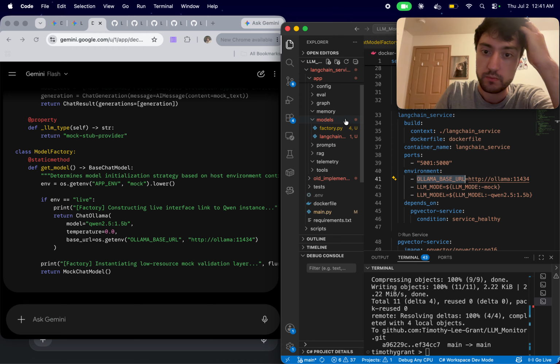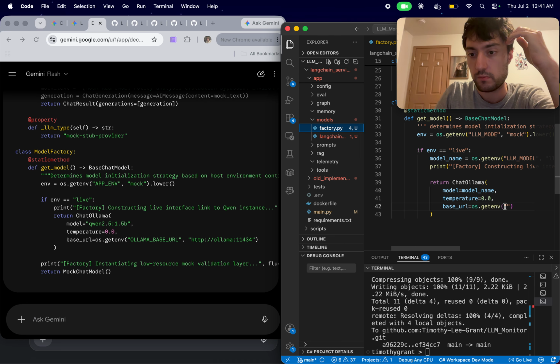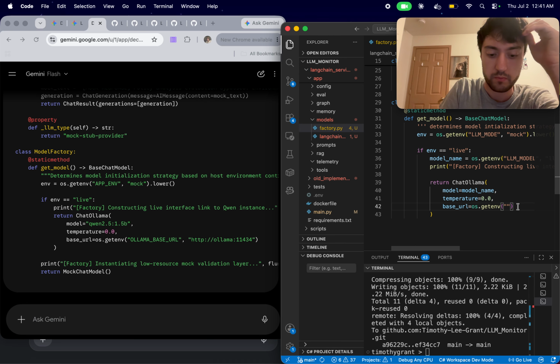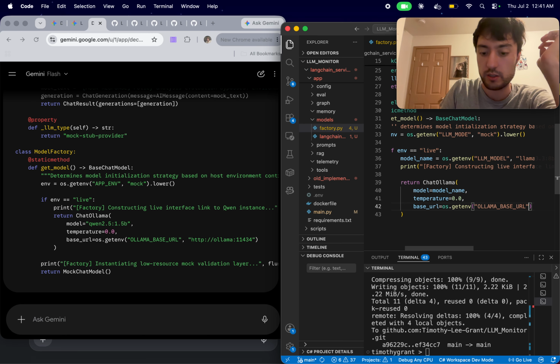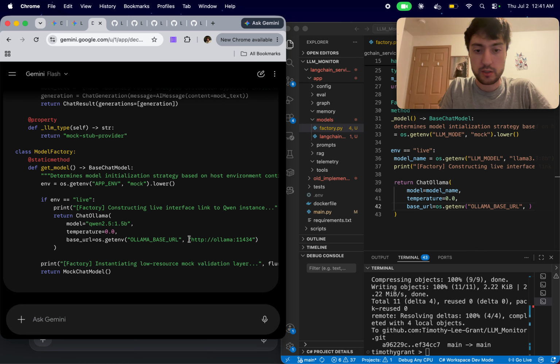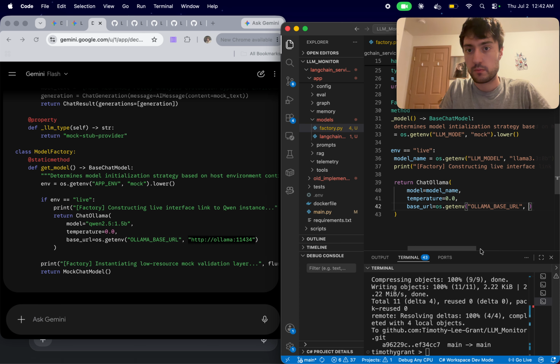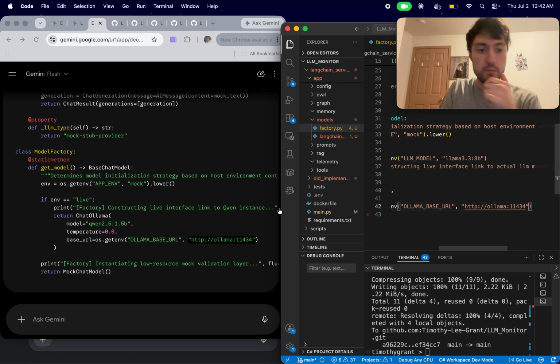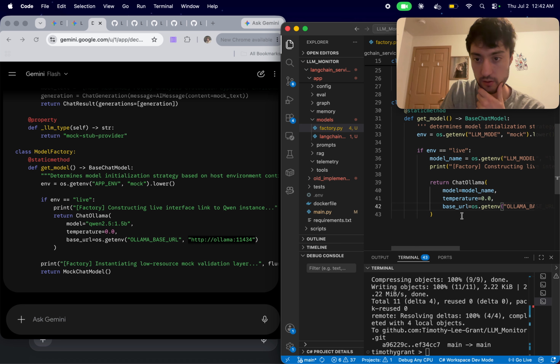Paste you in, and do we have a default? Yeah. So the default is just going to be this. I'm going to copy and paste that. That's fine. There we go.